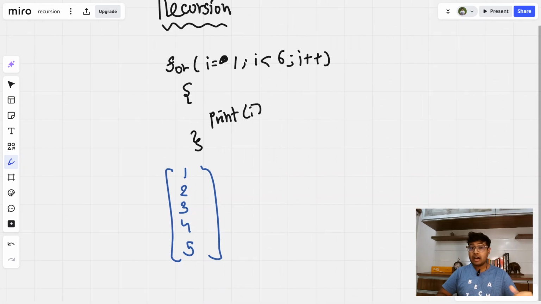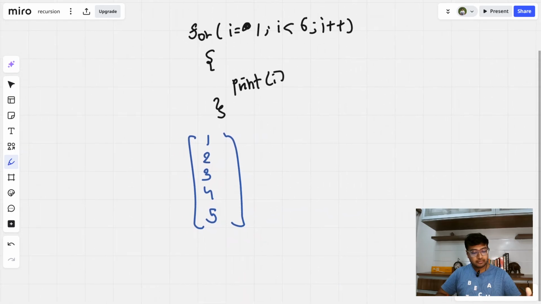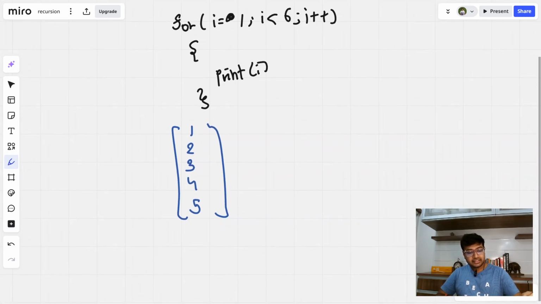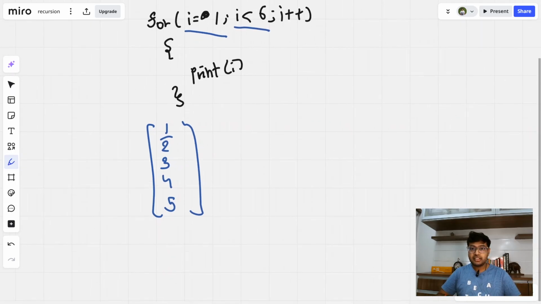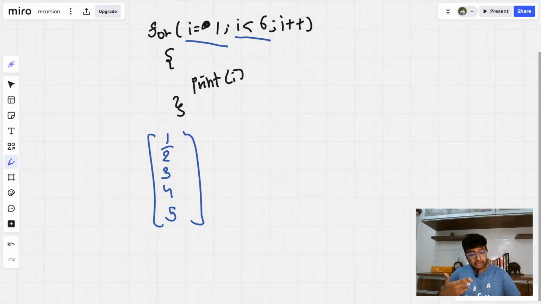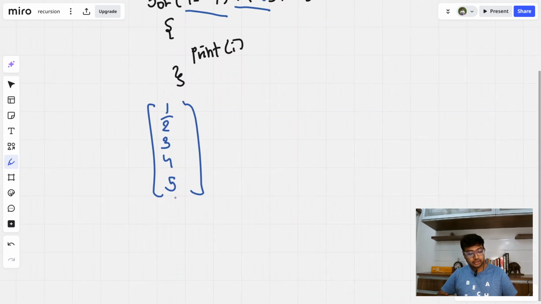And how it's doing is that we'll be running the loop once, but every time the loop iterates, it will be taking I's value, the value that I holds at that time in the loop, and it will be printing that value, which is 1 the first time. It will be starting with 1, and we are saying that we want to run this loop till 6. So it will be running this loop, printing 5 times, because we are not going to consider 6. It's the condition that we want the loop to stop at.